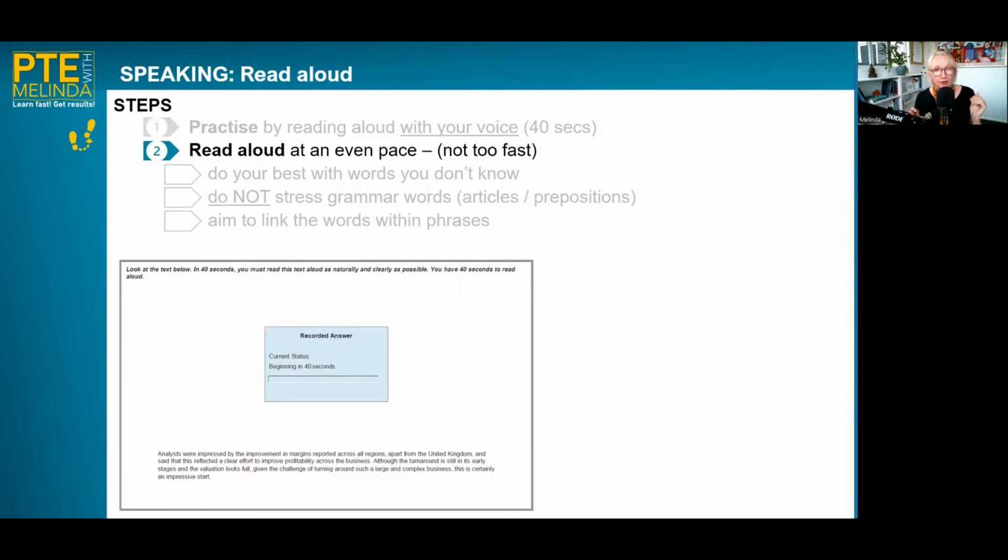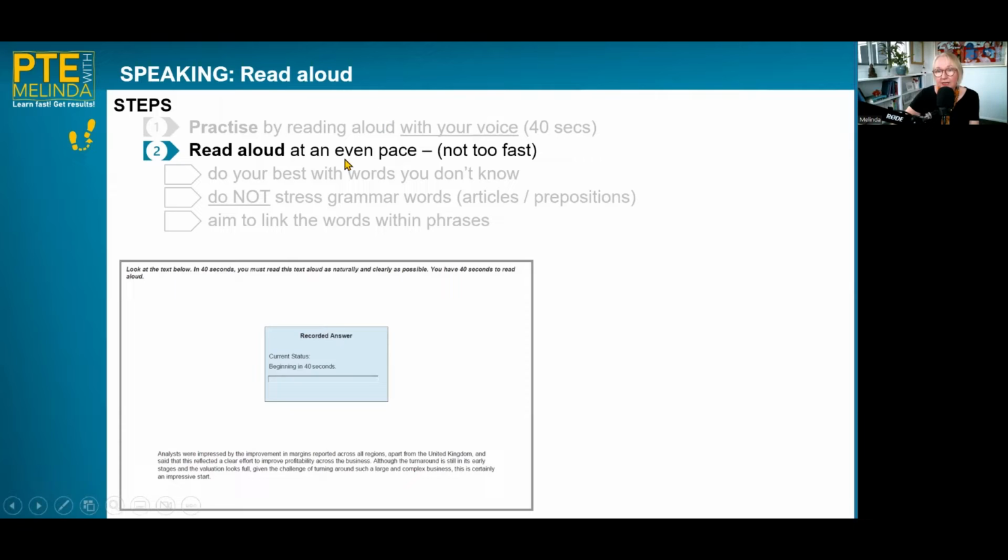Now, I just caught a glimpse of myself as I was speaking, and I noticed I was using my hands. So I know that some of you in your native language, you use your hands when you speak. If you do, do it in the test. That's going to help you to express the meaning. So don't worry about it. No one else is going to see you. Everyone in that room is looking at their computer doing their test. So you do whatever you need to do. Use your body if that helps you to feel more fluent, more comfortable.